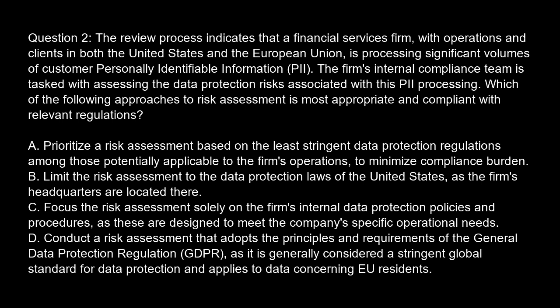Option A. Prioritize a risk assessment based on the least stringent data protection regulations among those potentially applicable to the firm's operations to minimize compliance burden. Option B. Limit the risk assessment to the data protection laws of the United States, as the firm's headquarters are located there. Option C. Focus the risk assessment solely on the firm's internal data protection policies and procedures, as these are designed to meet the company's specific operational needs.